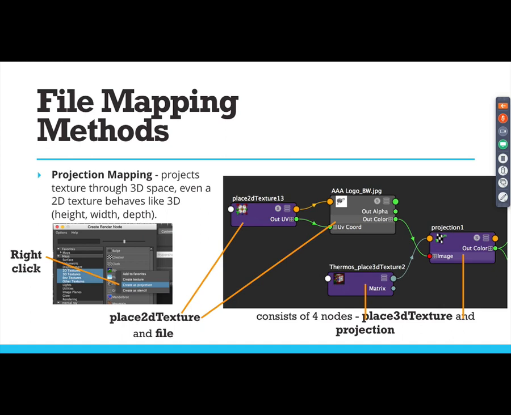This is the drivetrain. So the projection node controls the place 2D and the logo. This moves everything around, but this is the engine that drives this. This place 3D allows you to move stuff around in X, Y, Z. So you get 4 nodes instead of 2.